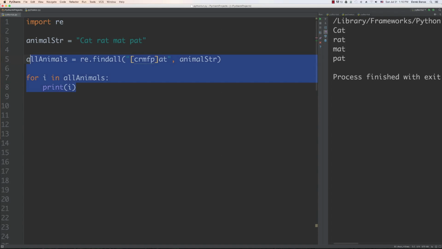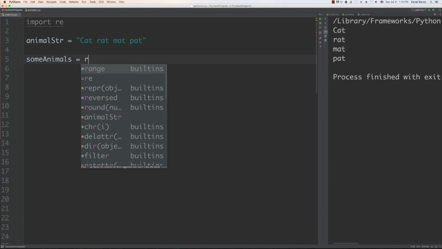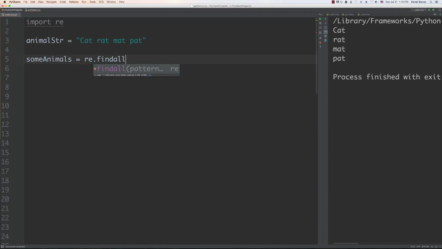So we're going to show you a couple more examples here in regards to how this is going to work out for us. Let's say that we would want to come in here and match a series of ranges for characters. We can also do that. So we'll do some animals is going to be equal to RE, we're going to do find all again. We want to get all the matches inside of here. And if we wanted to match for lowercase letters between c and m, we would just put a dash inside of there.